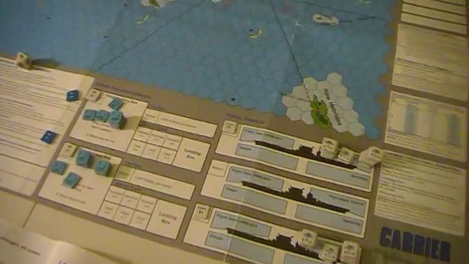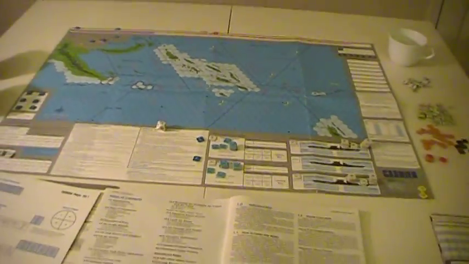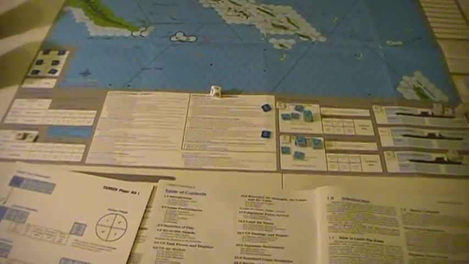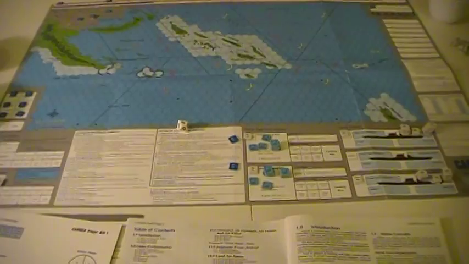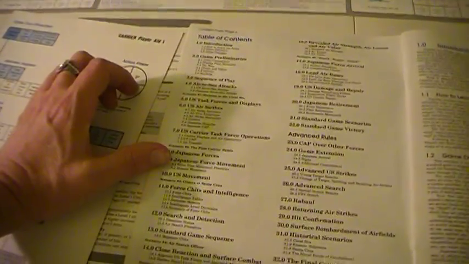Takes account cap. You're able to fly cap above there. That's going to help reduce the effectiveness of an attack as well as shoot down some of the bombers, etc. that come in. The Japanese tend to delegate very little to cap, as is historical for them.